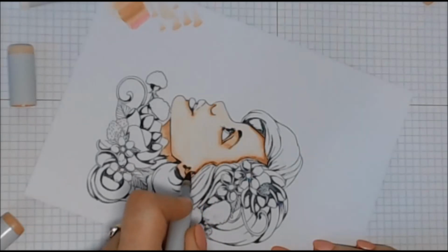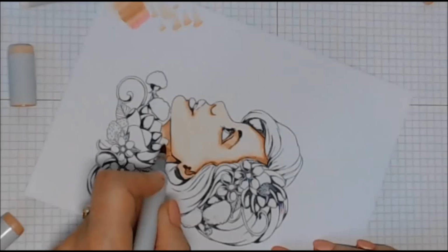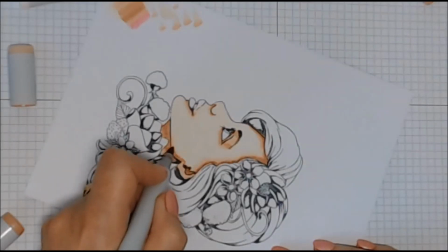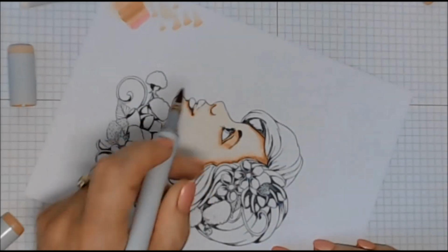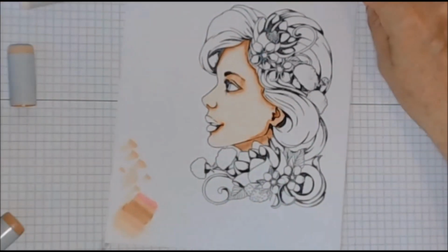And it looks quite vivid contrast at the moment. Don't worry about that. You'll find once you get this blended, that contrast is actually going to bring your drawing to life and give it some movement and some, what I like to call character in it, I guess. It's not just a flat work of art, it's quite three-dimensional.